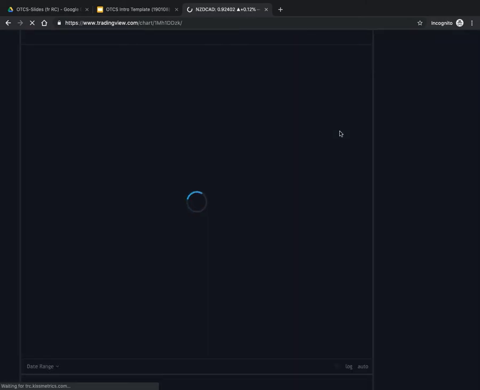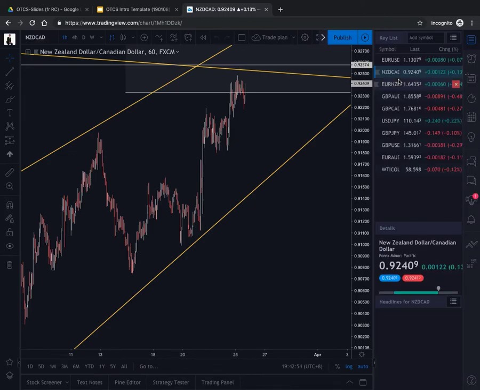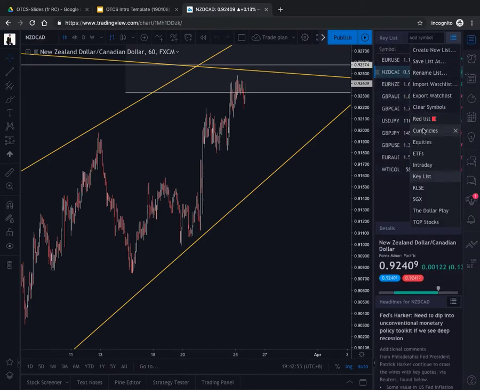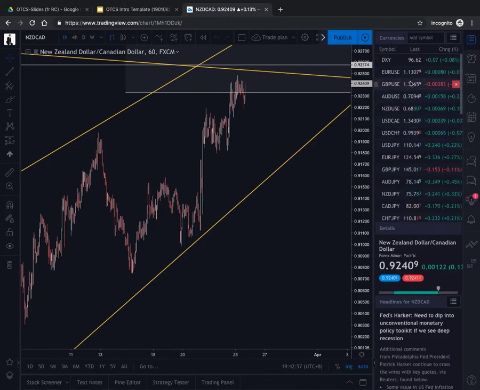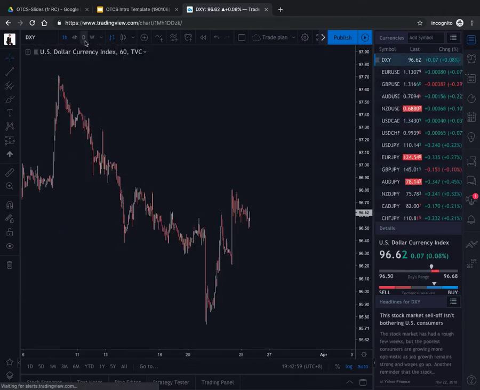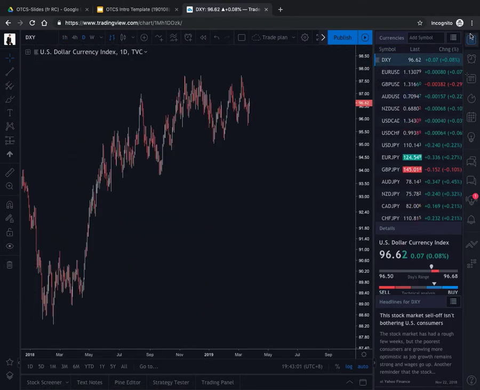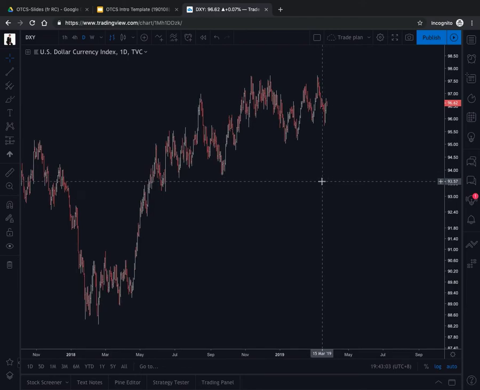I'll be using TradingView as my charting. If you are not yet familiar with TradingView, just go to tradingview.com and you'll be able to spot it. I'll just work on a few sample charts. I'll work on some charts and then I want to give you some time to work on some practice as well, so you gain certain confidence in yourself after today's sharing session.